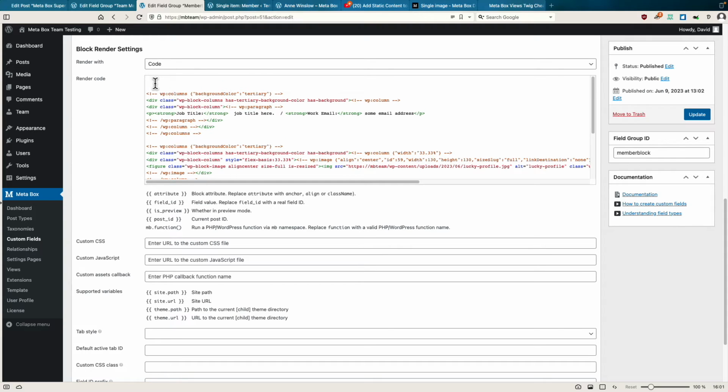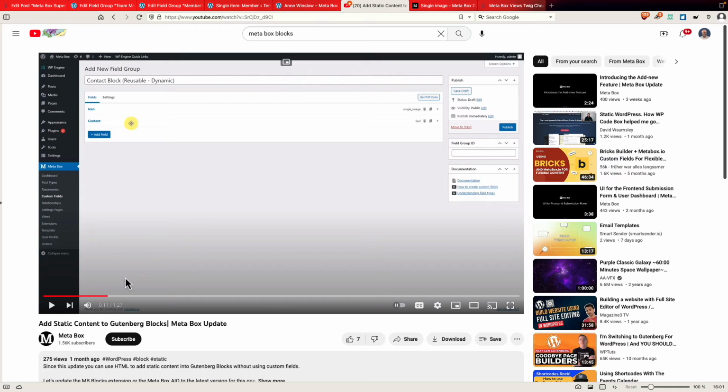One thing I found in working here is that there are not a lot of resources for creating your Twig templates. So it took some trial and error. I think it took me maybe a couple of hours to make the block I'm showing you. Next time it would be faster for me, but I just thought I'd show you the resources I found in case that's helpful. So here's the video from last month for the new kind of block type or way of creating blocks that MetaBox has. And this is what Scott Brim showed me to show that what I was looking for was possible.